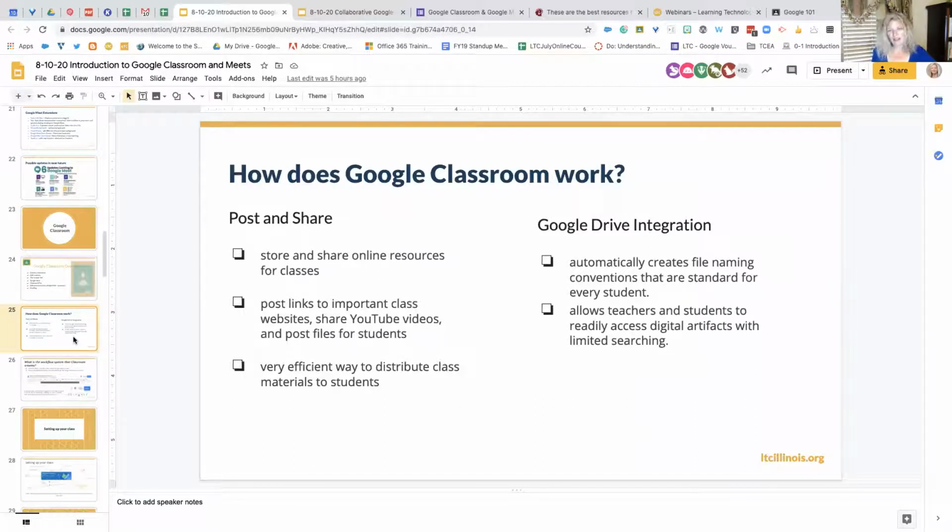What's nice about this is that you can post and share your work. I started to use Google Classroom in my class when we were face-to-face. The students didn't have to wait for me to get the lesson started for them. Once they came into the classroom, they could log into the computer and go into their Google Classroom, look at past work, look at anything that I had posted, and they could start working before I even started the class.